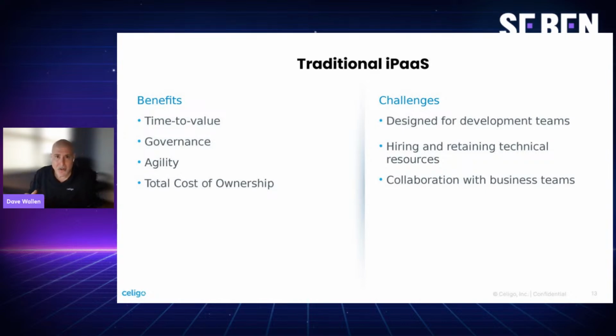And what you also don't get with traditional iPaaS is collaboration with business teams, business process automation. That still requires the technical staff to create and maintain the integrations, and IT is still the contributing factor. You still have to go through business analysis. There's still a lot of back and forth. The people who understand their data needs and the processes that need to be automated are still not the ones creating or managing these integrations. It's still IT, so there are still the problems we have there.